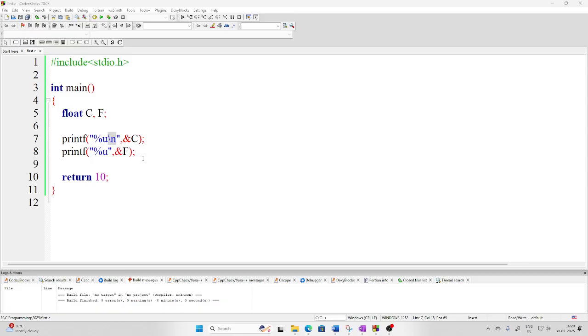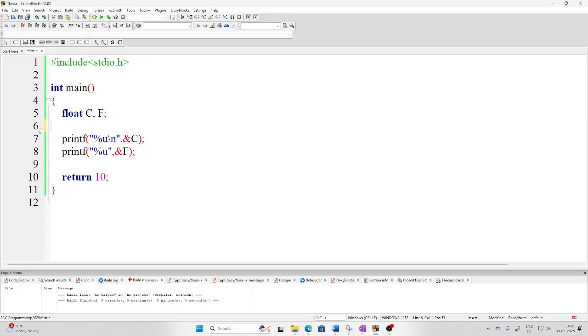Now, what is required? I have to give the value of C to the program. So, how can I give it? There are two ways. First is, you initialize the value of C here itself, like this. This is one way, but this is not a general approach. The general approach is that you should make your program such that the user is in a position to transfer data from the keyboard to the program. How can we do this?